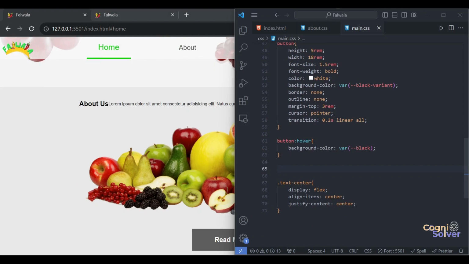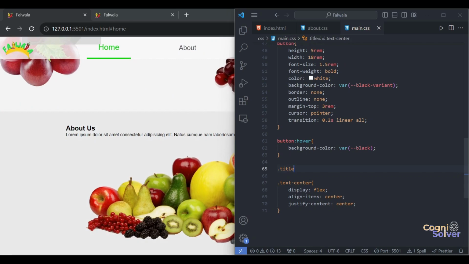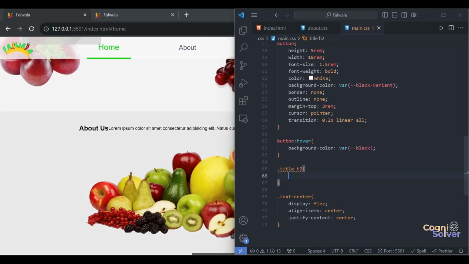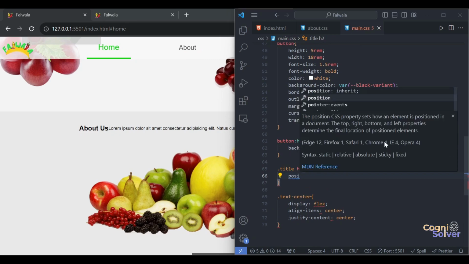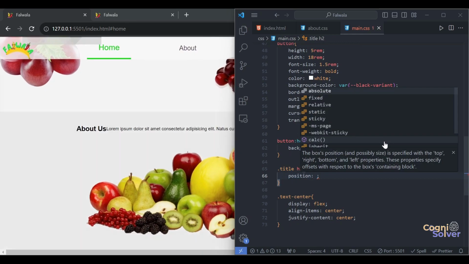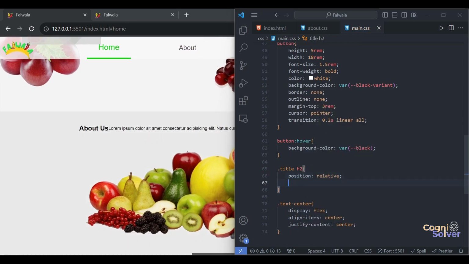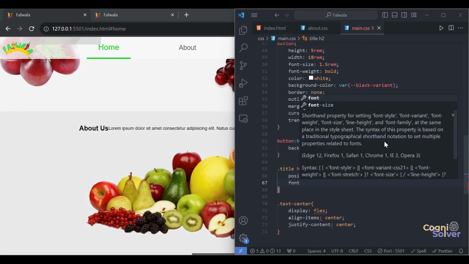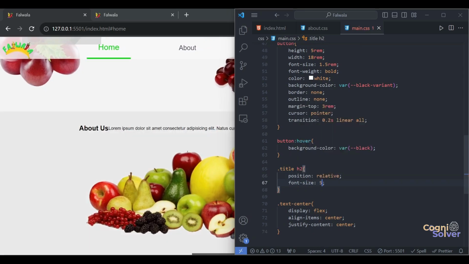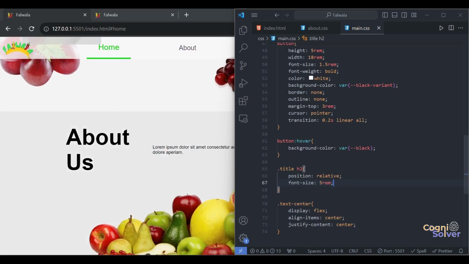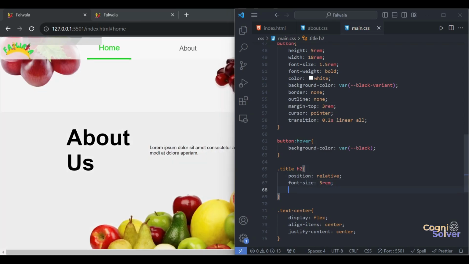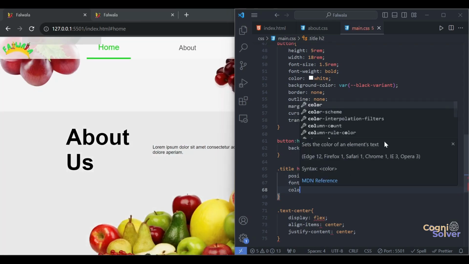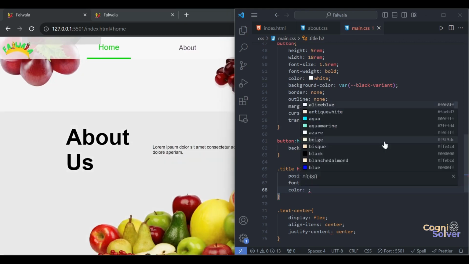Okay, so I'll say title. Under title we'll have h2 everywhere, so that's a common thing we're going to follow. I'll say position relative, give a font size to make it bigger, maybe 5 rem, quite big enough, perfect. Then we'll give the h2 tag a color.